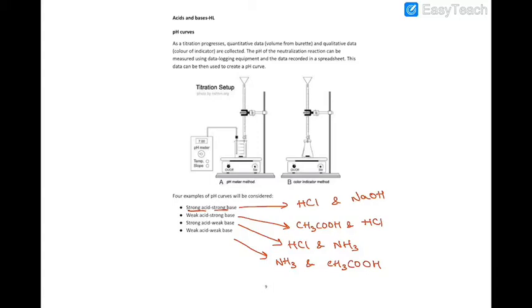Now, we've done titration using indicators, but some of you have also done your practicals, especially your IA, with a pH meter. Now, the pH meter can be used while a titration is being done, and the pH meter is going to record changes in pH that are happening, and from this we're going to have a pH curve that shows how the pH is changing during the titration.